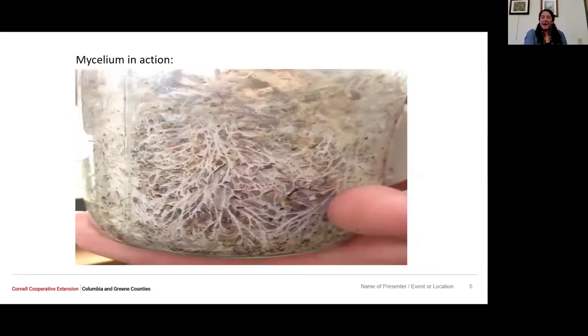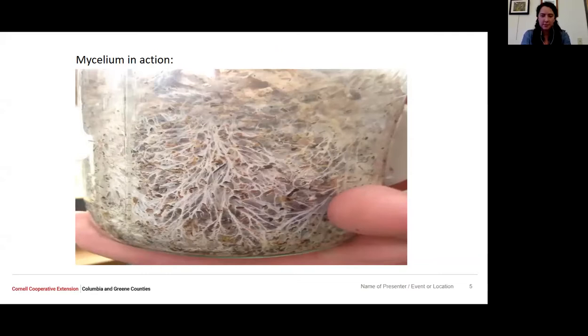And so thinking about that hyphae, as an individual strand, it's called a hyphae, but as a mass, it's called mycelium. So what you're looking at here is a picture of a jar, and you can see these web-like structures forming inside the jar, and that is the mycelium.